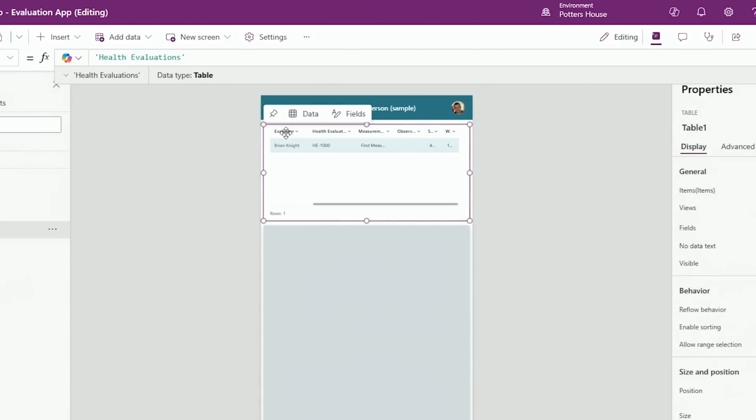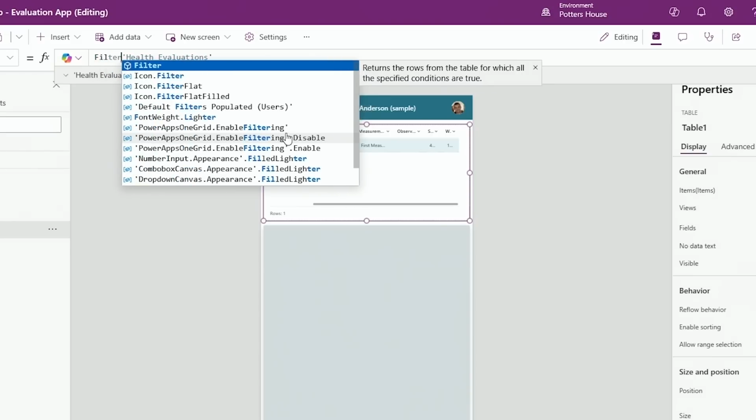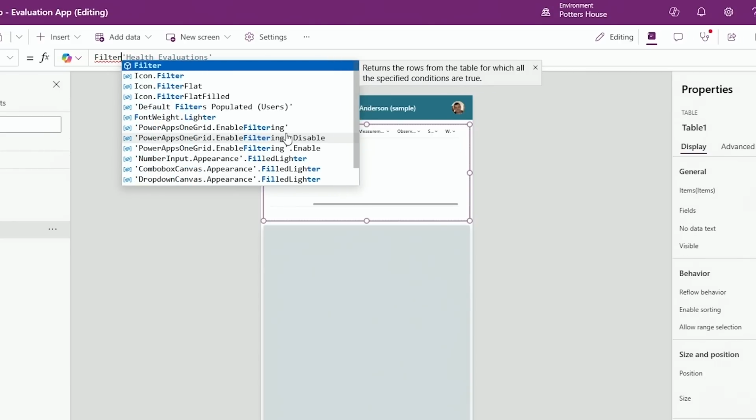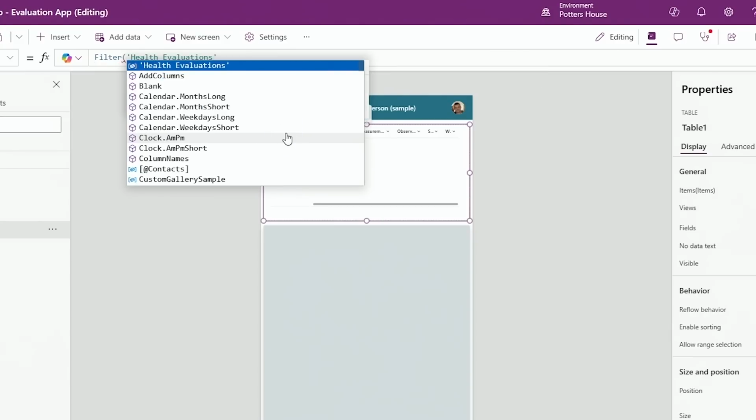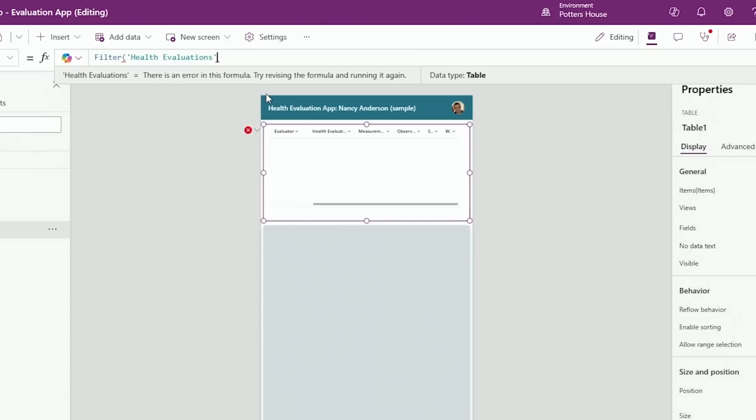Where searching is more broad, and in this case, like it contains. Yeah, exactly. So in this case, we want to go to the far left of our formula bar, before our data source, and we are going to use Filter. I always like to type it in, and make sure I capitalize the F, and then put in an open parenthesis, because if you just hit tab, it'll get rid of your data source, and I just don't like that sometimes.